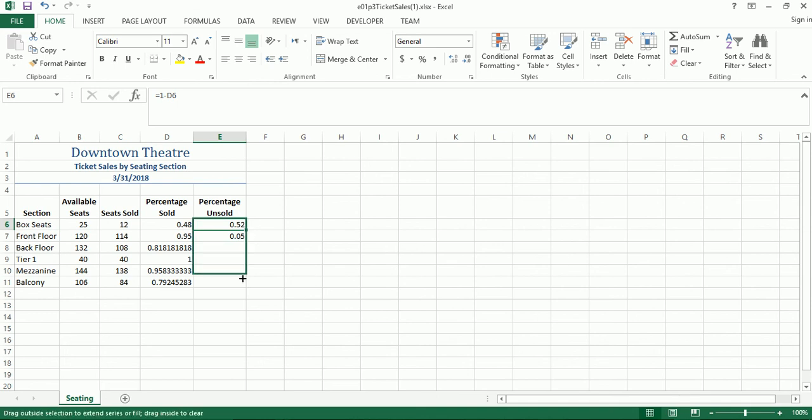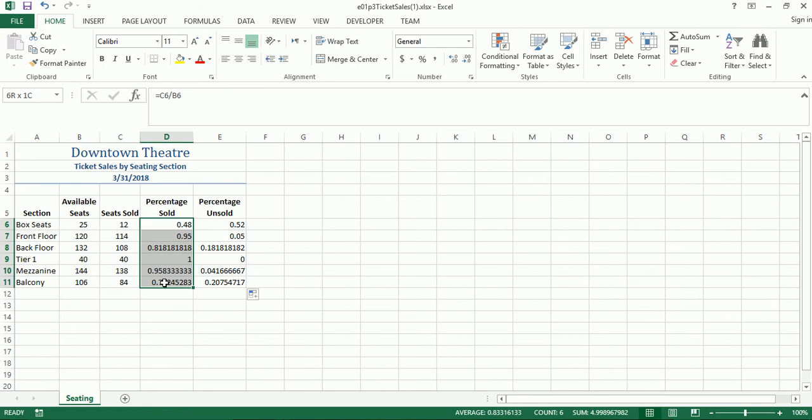So once again, I'm going to click to copy. So I'm going to copy those. Now the formatting is a little bit strange. Obviously we want to see a percentage here. We have a label that says percentage, but I don't see percentages here. So to fix that, I'm going to highlight these values. I'll show you two ways to do this.